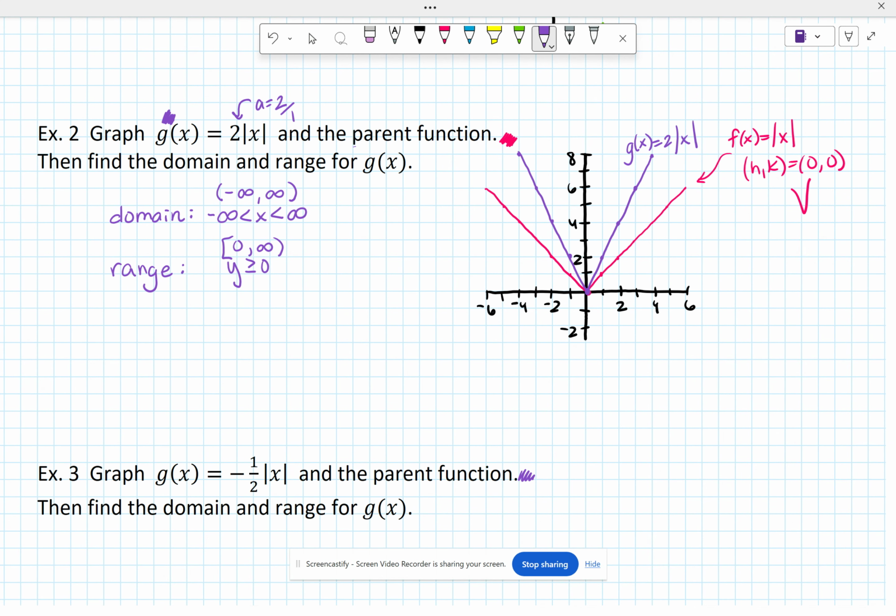Let me write a little key for you as we keep talking about domain and range. Square brackets are equivalent to having less than or equal to or greater than or equal to. And round parentheses are equivalent to having less than or greater than symbols. So just in case you would like that clearly laid out for you.